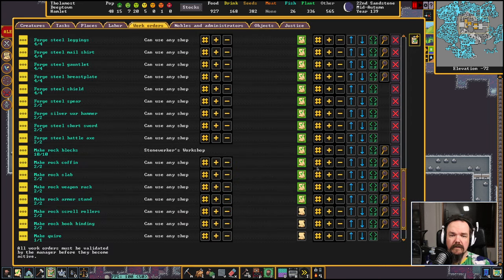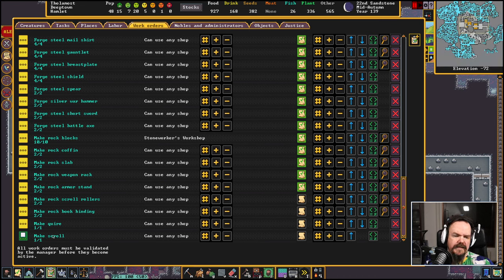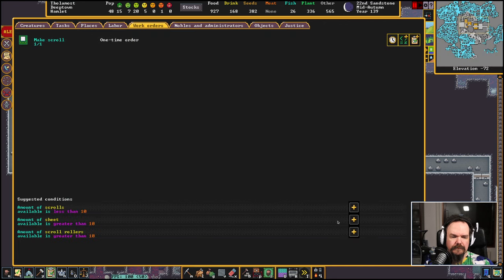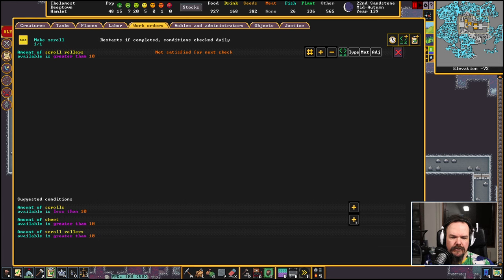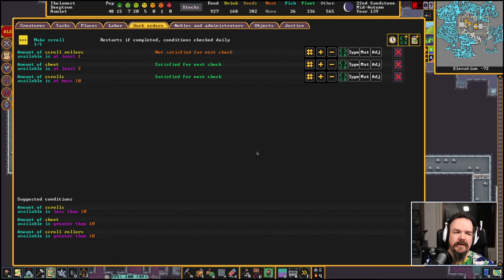And then we do make scroll. So take the scroll roller and a sheet and make a scroll. So both, it doesn't matter, I think, which one you have, whether they write into a scroll or a book. I like to do both. So then let's do this. We need scroll rollers, we need sheets, we need to limit the number of scrolls. So again, when we have at least one scroll roller, we don't need more than that, and then we have at least two sheets. So one is going into a scroll and one is going into a quire.